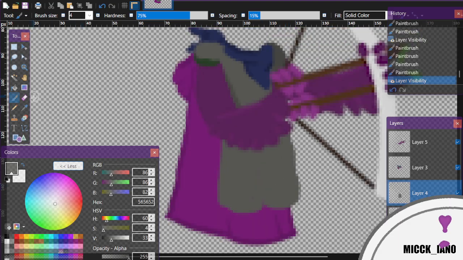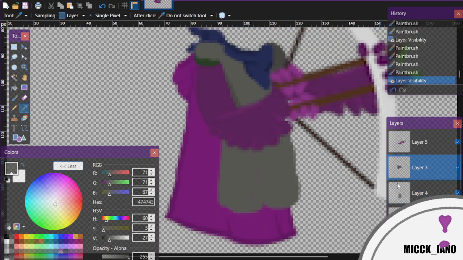I think that's okay. Now we take that darker color.